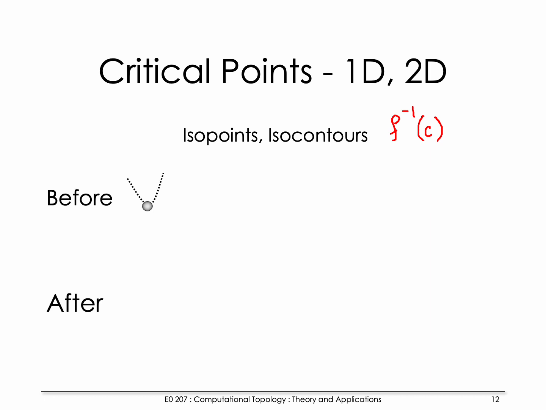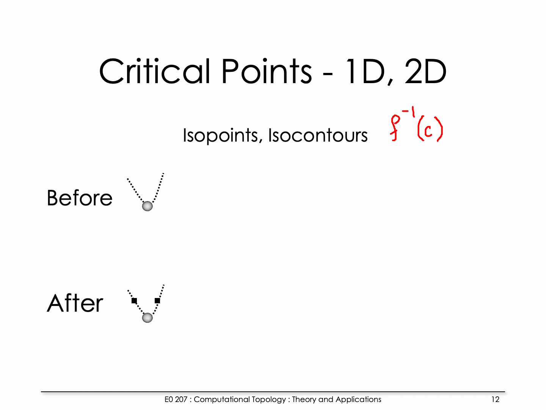So let's look at f inverse of C, where C, the scalar value, is smaller than the value at the minimum. So that's why before, right? Before I hit the scalar value of the minimum, what does my isocontour, well, they are called iso points in this case, but what do my iso points look like? Within the neighborhood of the minimum, none of the points have a value lower than the minimum, right? So f inverse of C is actually empty in this neighborhood, which is why you don't see any iso points.